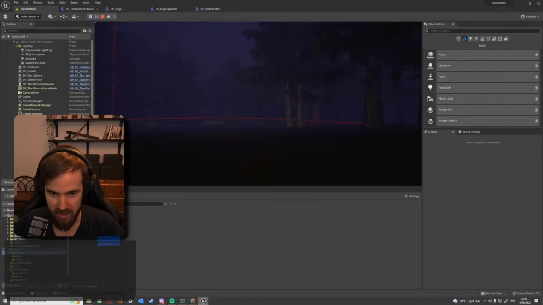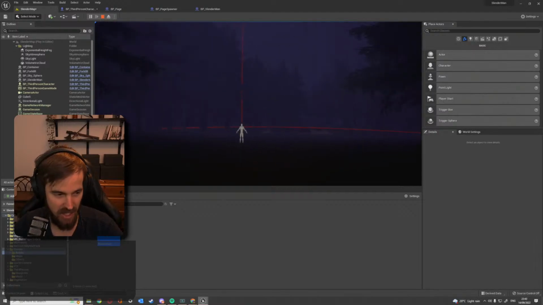Now the problem with that, obviously, is if he's really far away and you look at him directly, nothing happens. If you do that, you could just make a line trace from the camera to the actor location of Slenderman.